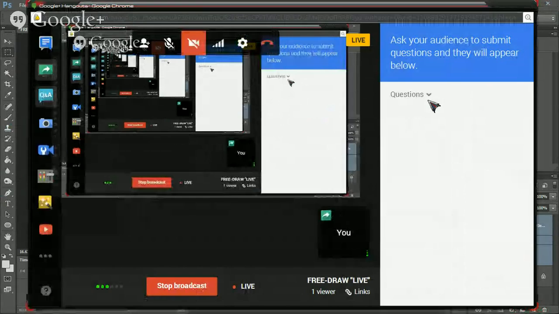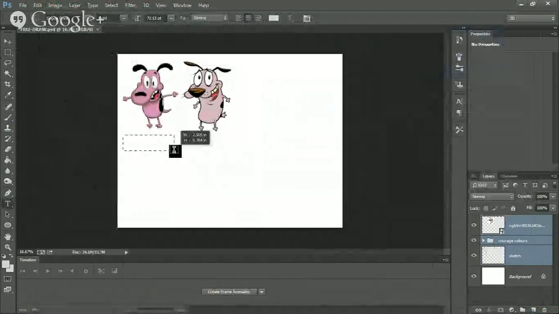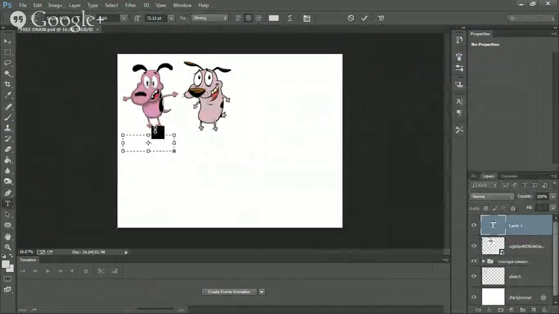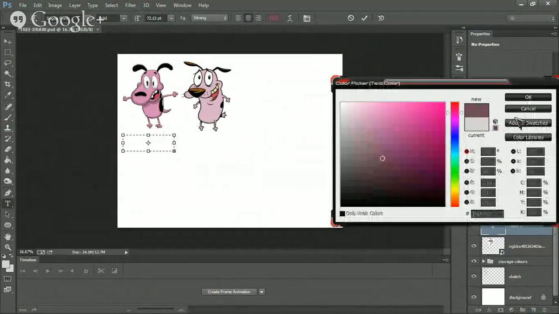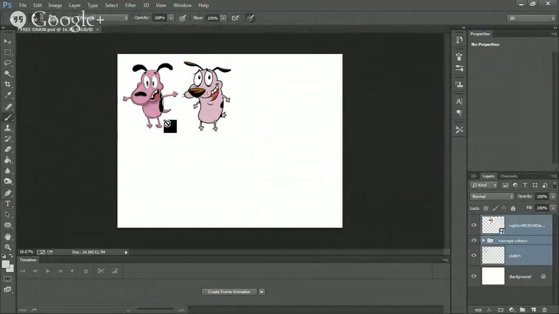I should probably draw something random again. Oh, I should probably label that too. Like type, not even type. I'm not gonna type it. I'm going to write it because we write stuff.